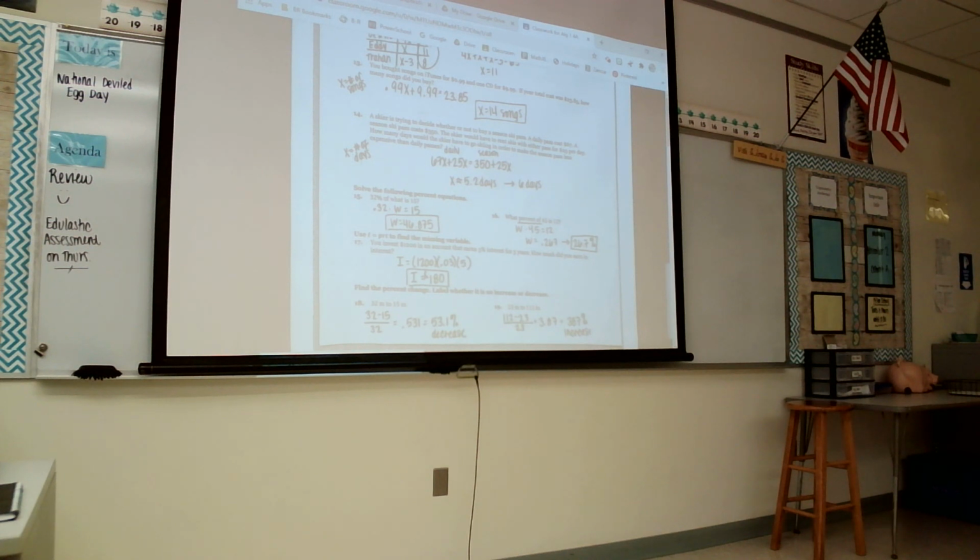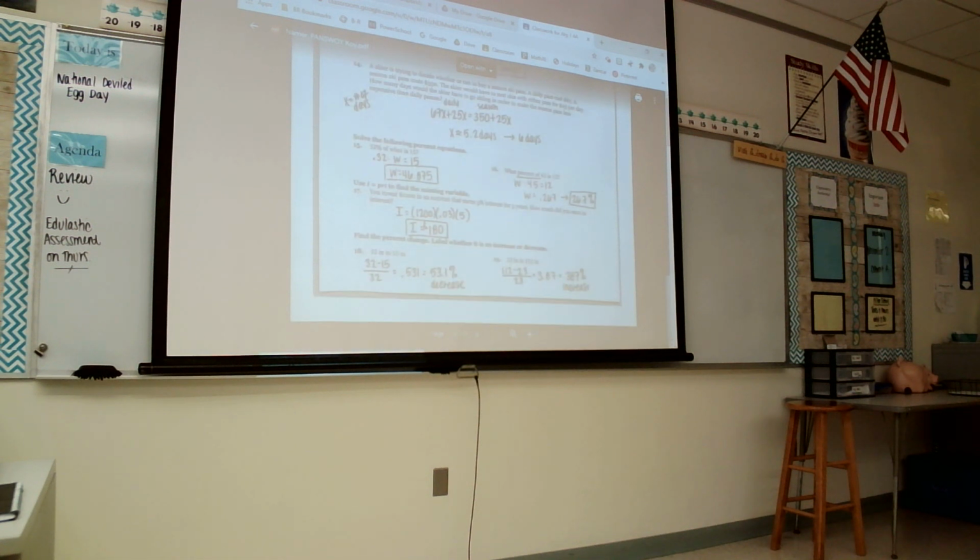So we talked about x being the number of days. For a daily pass, it was 67 per day plus 25 to rent the skis per day. And for the season pass, it would be 350 plus 25 per day for the skis as well. It came out to about 5.2. But it asks how many days the skier would have to go in order to make the season pass less expensive. That would be 6 days. You can't buy a 5.2 day pass. 5 days wouldn't quite be enough to make it worth their while, but 6 would put them over the edge. And then obviously decimals are fine for percent stuff.